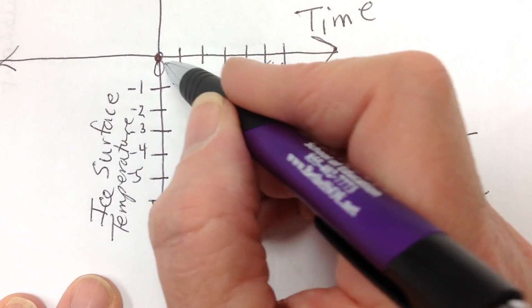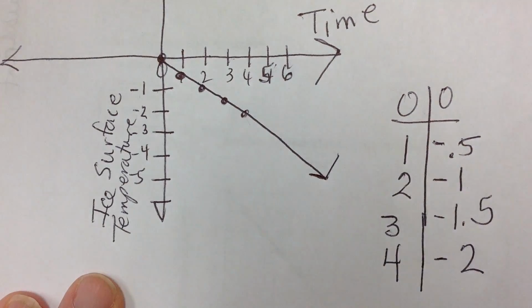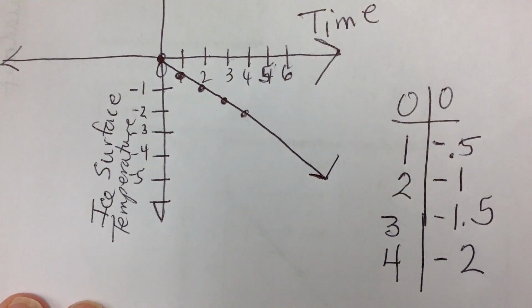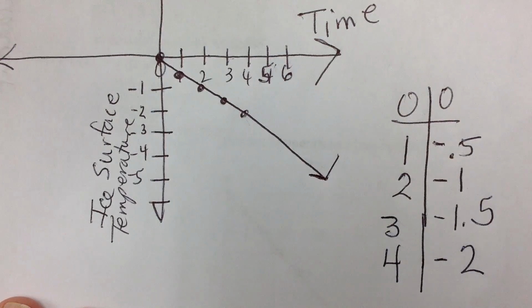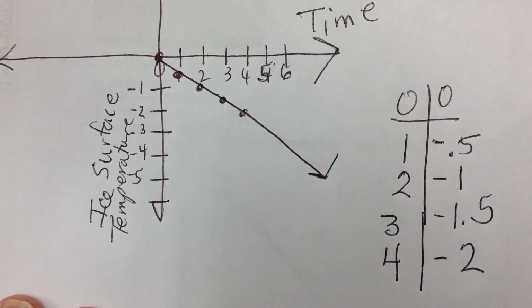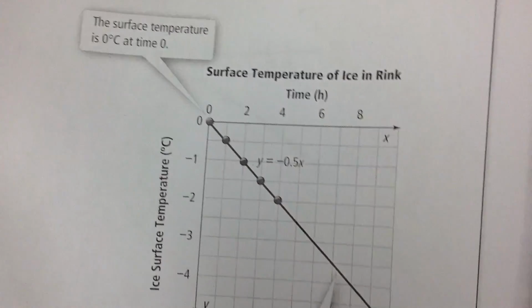So you see my line is coming downward. The graph of the line does pass through the origin. It does show a proportional relationship between time and the temperature of the ice. The graph of the line that passes through the origin shows each hour that passes, the ice gets 0.5 degrees colder. So I want us to look at another graph that was drawn and used.